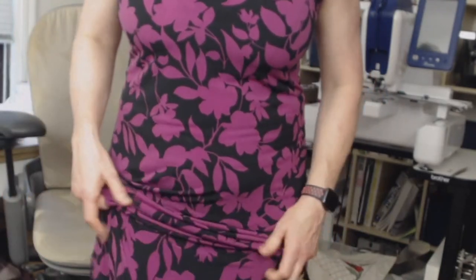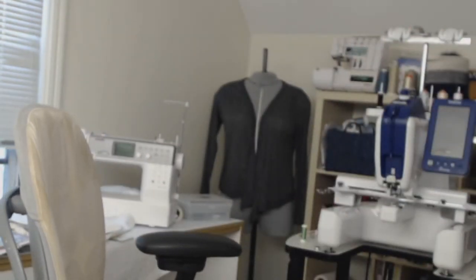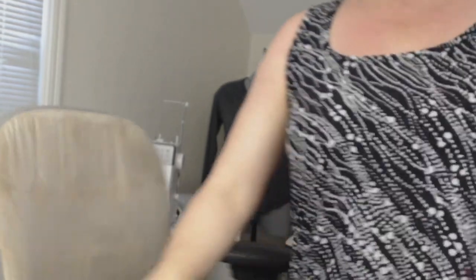This is actually a maxi length dress and I'll give you some tips on lengthening your tee into a maxi length. Hi Kathy! So here's what I'm going to do — I'm just going to jump off camera for one second to take this dress off so I can show you how to sew the sleeve and work on the neckline. I'll be right back. Okay, I'm back with a different top on — this is not the same pattern.